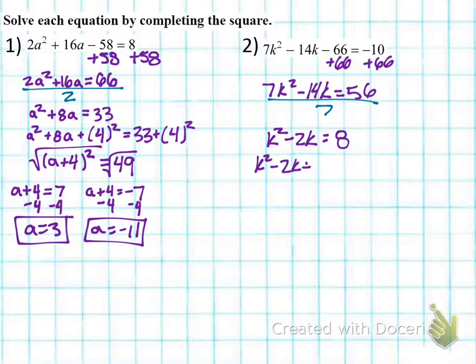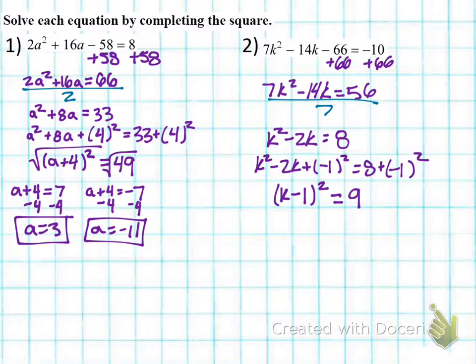And I rewrite this then, leaving space to complete the square and adding on both sides. Okay, in the parentheses, I'm going to put half of this number. So half of negative 2 is negative 1. And then this, if I were to factor it, it would factor into a perfect square, right? But we already know it does, because we chose this specific number on purpose, so we can just skip to k minus 1 squared. Okay, and that equals 8 plus negative 1 squared. Negative 1 squared is just 1, so this is 8 plus 1, which is 9.